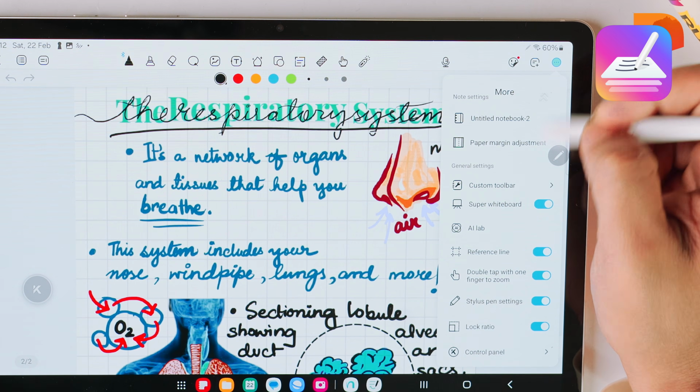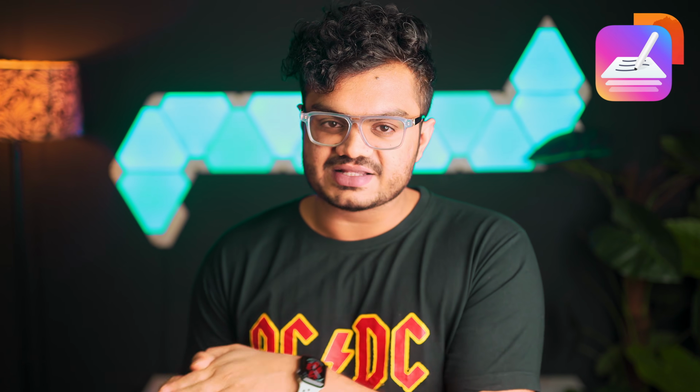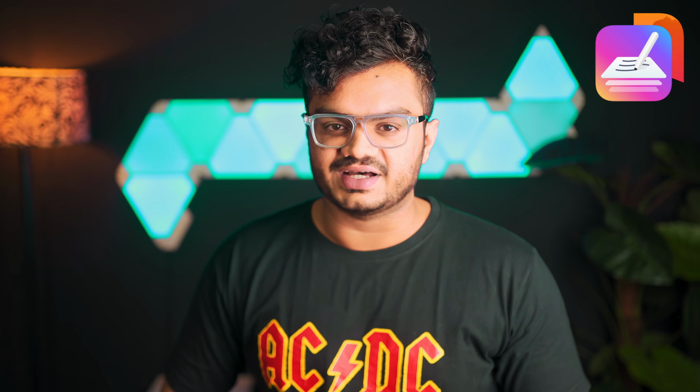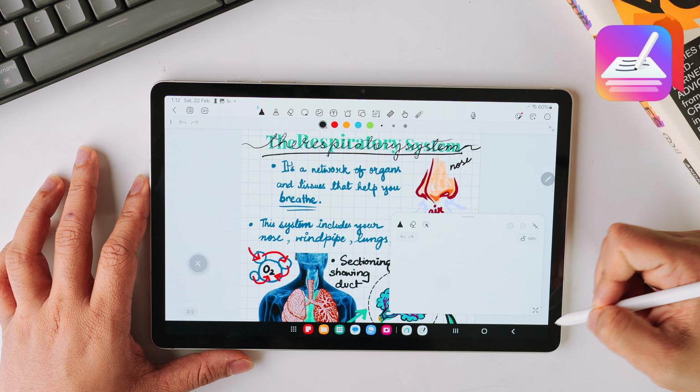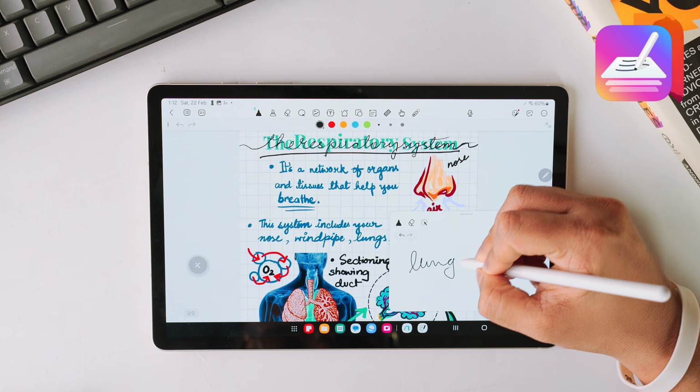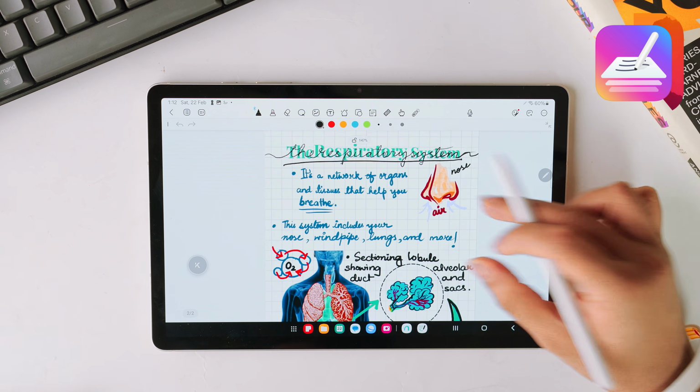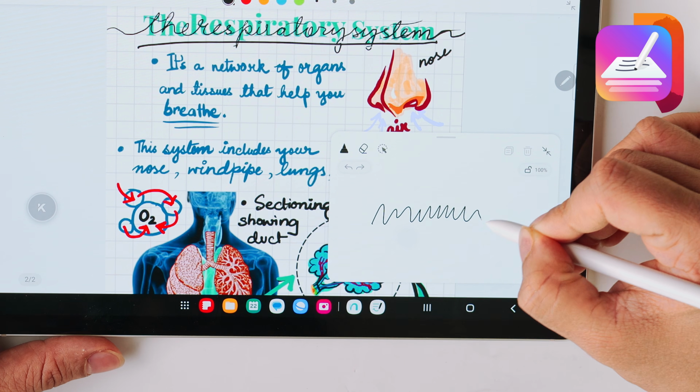that is this super whiteboard feature. This thing is really helpful. When I was a student myself, I remember my maths teacher used to advise me to create a rough column on the right side. This thing exactly acts like that. Suppose you're inside a note and you needed to quickly jot down something for future reference. Well, you can do that here. Super convenient for storing random ideas or for using this as a space for rough work.